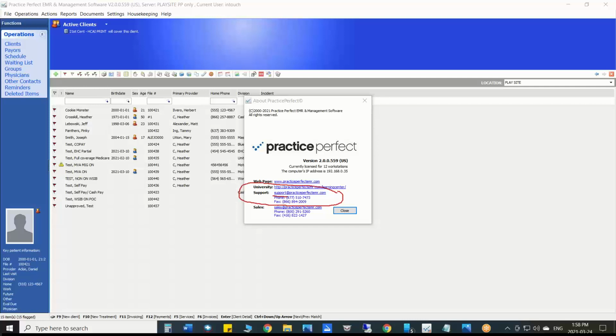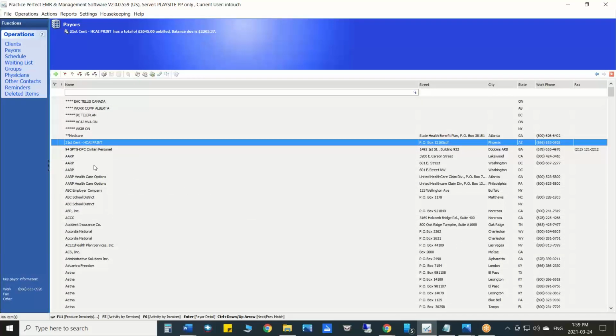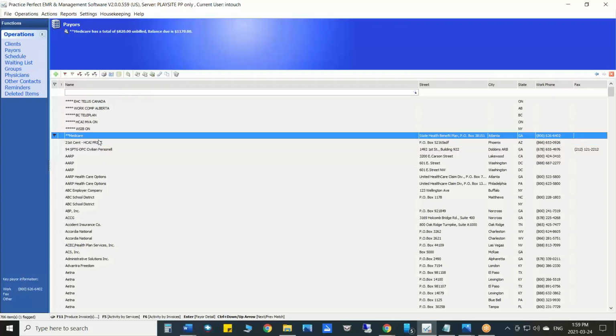So one of my questions is, how do I find the invoice submission report? Okay, so it depends on where that invoice submission report is being saved. There's actually a couple of different ways. Sometimes you need support's help to figure out where it actually is on your computer, but I'm going to show you a couple of tricks. So let's pretend you just created a submission report for Medicare and you lost it. Whoops, it didn't print out of the printer. Where did it go?